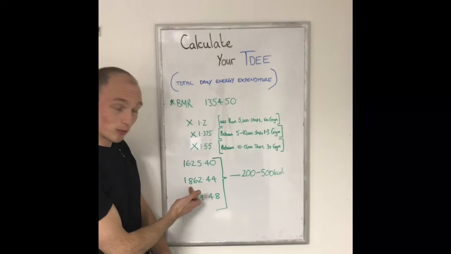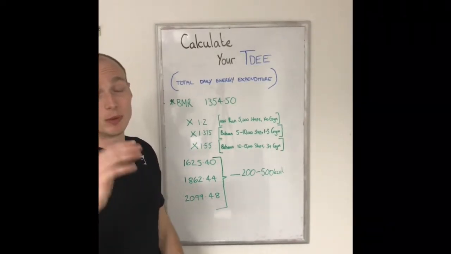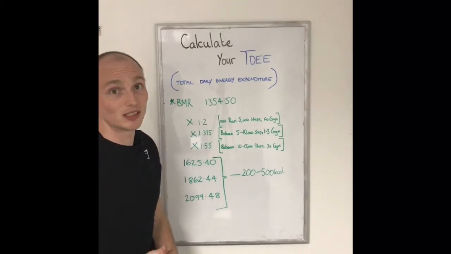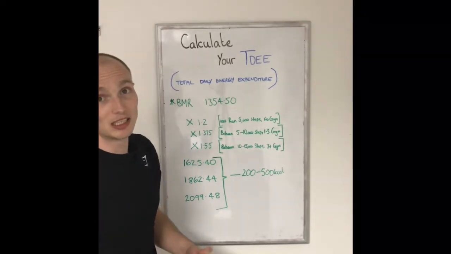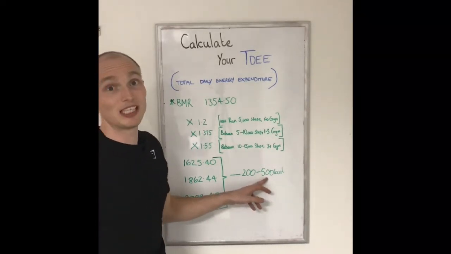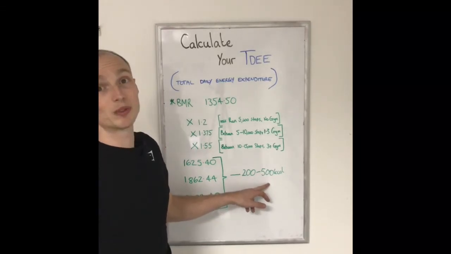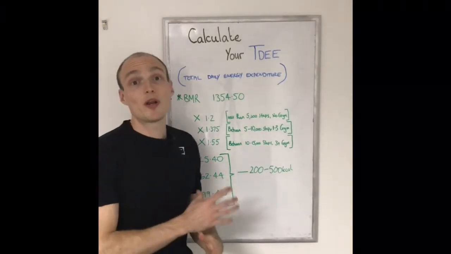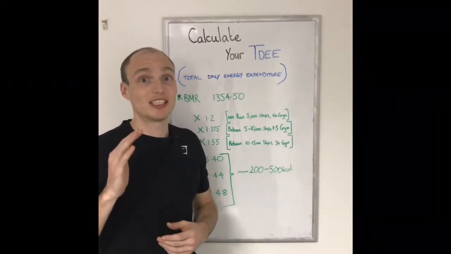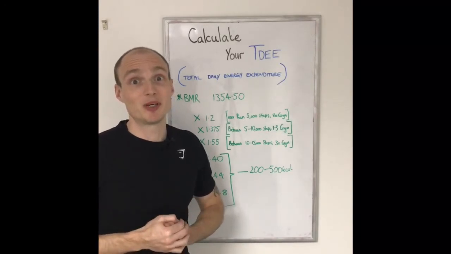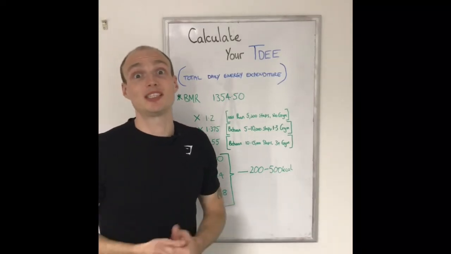If you consume that amount of calories each day, your weight will maintain. We won't reduce weight because we're not in a deficit. So we need to create this 200 to 500 calorie deficit each and every day. Maximum 500 calorie deficit every day for 7 days is 1 pound fat loss a week. That is what we want to be aiming for. We don't want a massive deficit. We want 500 and a pound a week fat loss because it's sustainable. You will be able to keep it going. You'll be able to continue those results for a further 4, 8, 12, 16 weeks.